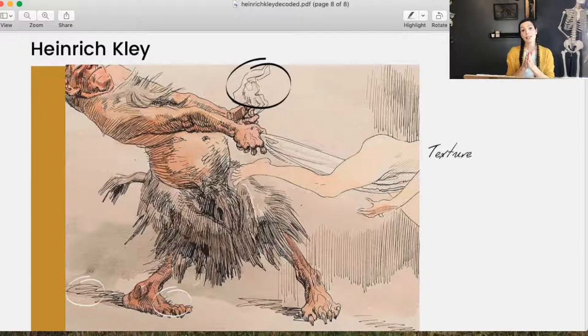So if you want to get to this level, you just study your fundamentals. And what I would do, because I'm addressing this question because I made this stream because somebody asked me, hey, can you tell me how to draw like Heinrich Kley? So if this is your goal, I want you to pick your favorite animal or your favorite person and obsessively study them. Study their skeletal structure. Study their muscles. Look at what their body shapes look like in different action poses. And draw it from all different directions. So you're so familiar with at least one animal or one person or one thing.